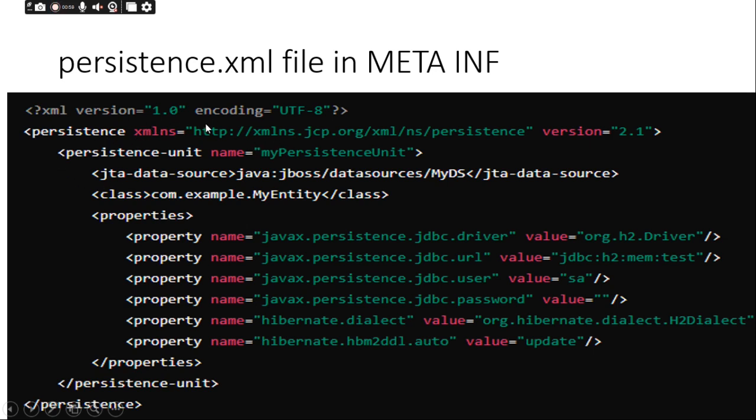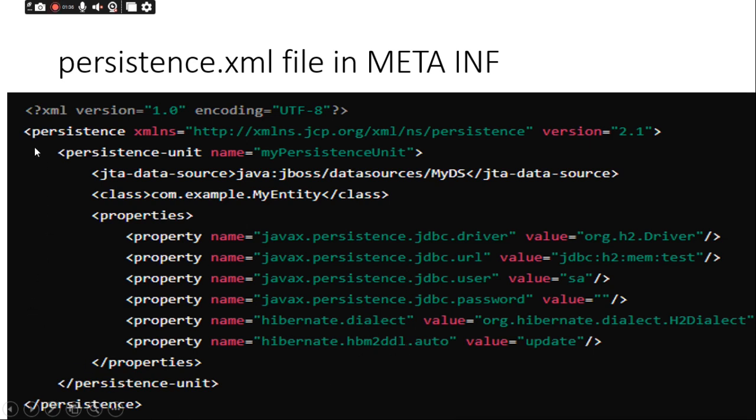the persistence XML file where we use the javax persistence JDBC driver, which is Java Database Connectivity. When you want to connect to a database, a DBMS, you need the driver, and you will require the URL, the address, or the IP address, or a web address, or the address for the database, and which user you are accessing. Normally, if it is SQL, by default a username and password you can keep as empty. And I use a Hibernate environment.